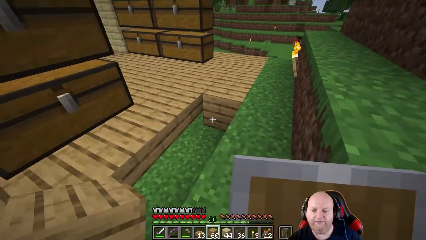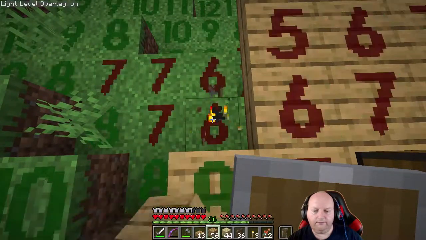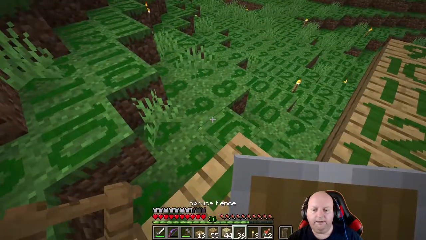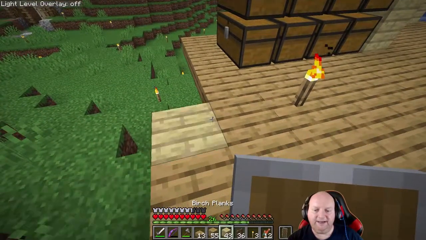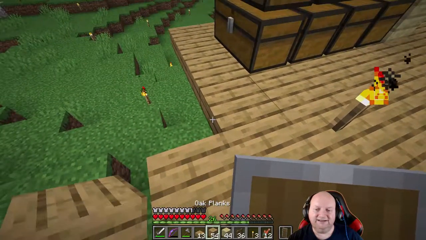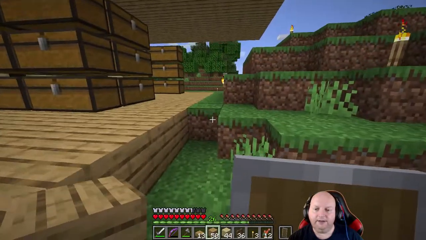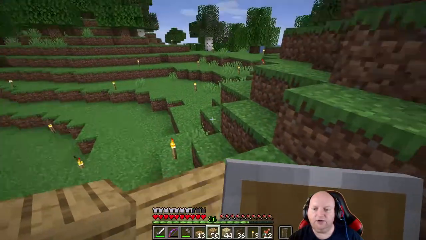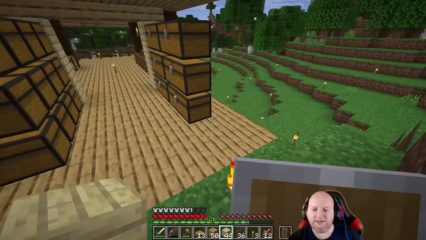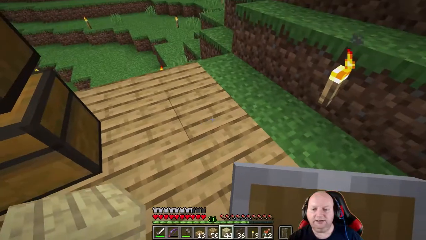Birch, oak, floor. No! At least I knew as I pressed the button for it. I had the wrong one selected. All right, and this thing needs to be immediately cut off here so it doesn't cause any problems. So, birch planks. It's going to try and kill me, isn't it, this base? Birch planks go here.